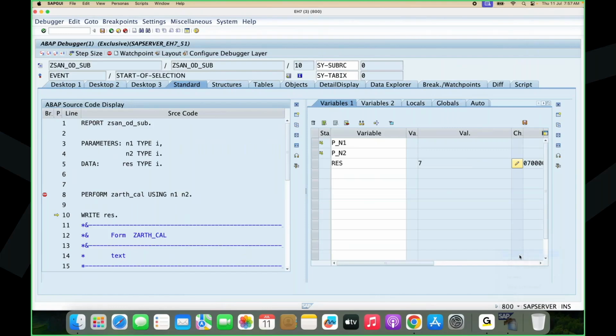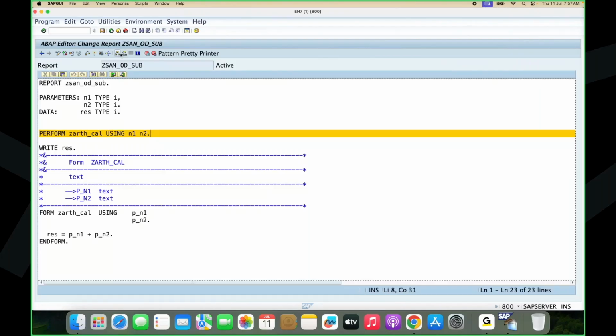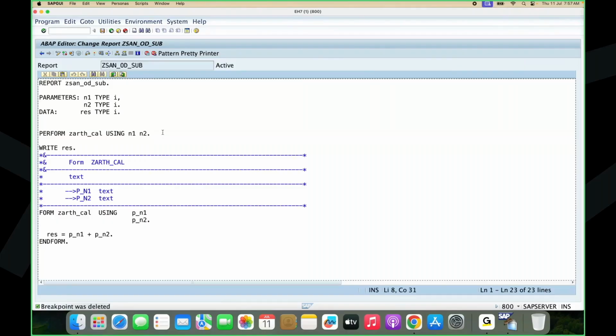What you need to do today is create a program first to perform arithmetic operations, and then use includes. First, modularize the source code by using the include, and observe how include is used to modularize the source code and to reuse it. Second, create the same program to perform arithmetic operations, but here use a subroutine program. Subroutine programs are called by the statement perform followed by your subroutine program, and using followed by your actual parameters.